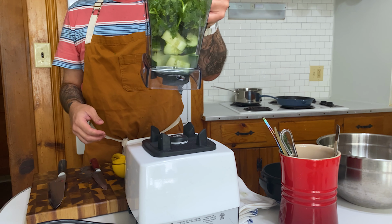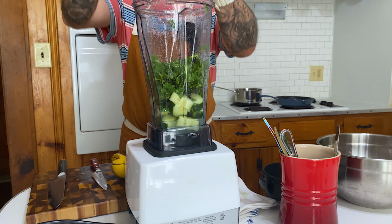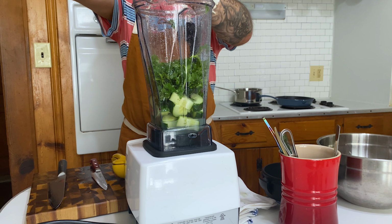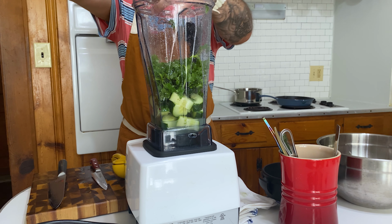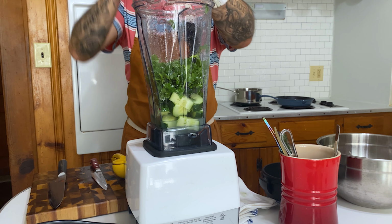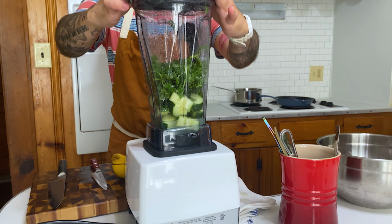Now that we've got everything situated in our blender, now it's time to let this thing rip. Start it out slow and just crank that bad boy all the way. Oh man, we forgot. Don't forget your salt. This isn't your granny's salt. This is regular kosher salt. All right, people, add that in there. A couple of shakes.